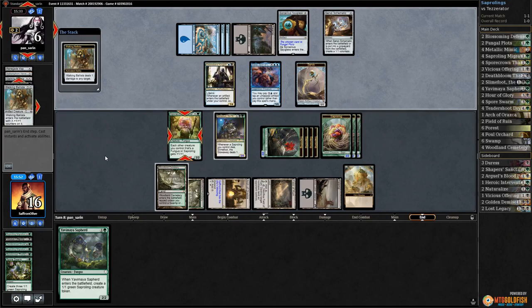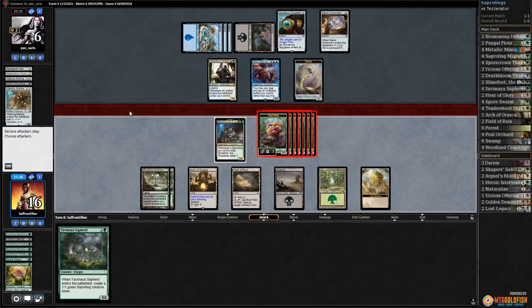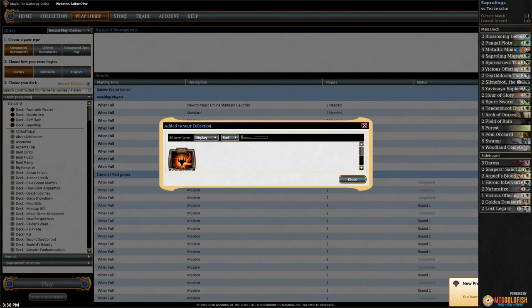Yup. Does this do it? Forest. Well, play the forest. Go to combat. I think this is Xaxes. Blocks, blocks. And our opponent scoops it up! We got there! Oh my goodness! Oh, Saprolings! Okay. I didn't think there was a chance, but there was, and we got there. Wow. Okay. Sweet. All right.